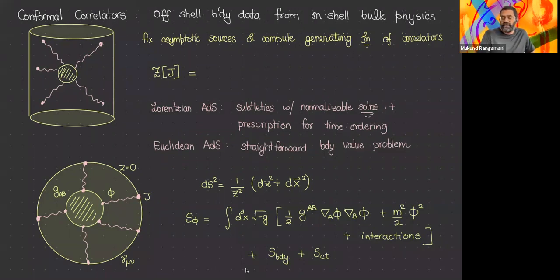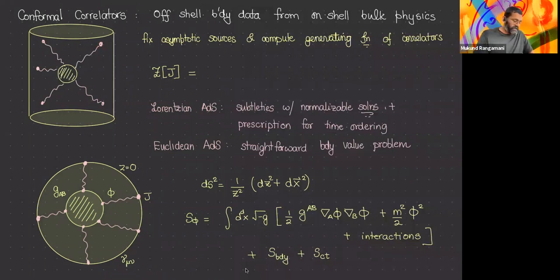The main difference is that my asymptotics is not null infinity. I don't have a scri minus and scri plus as in flat space, but rather I simply have a timelike Einstein static universe boundary, and I can put operators at will at different places on that boundary. What I'm going to try to do is show you how these boundary operators source bulk fields, which then interact through bulk interactions, and translate that calculation into a correlation function calculation in AdS.